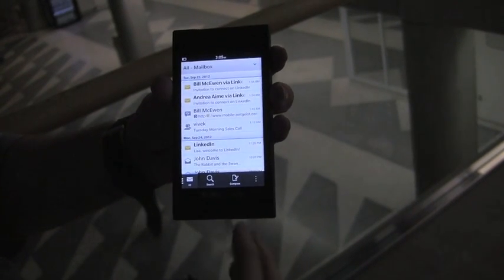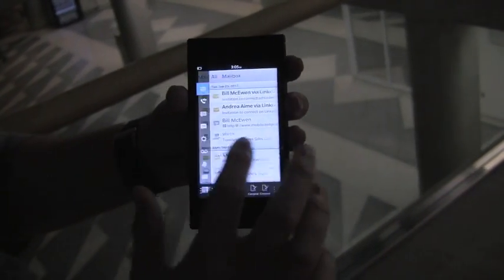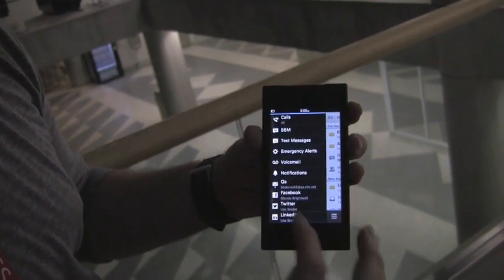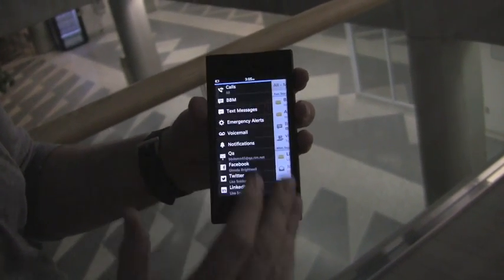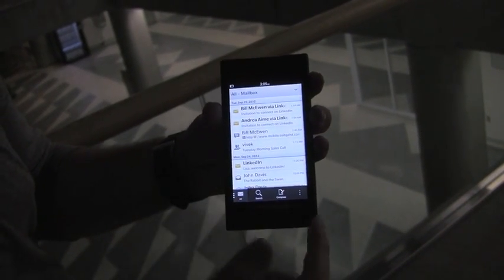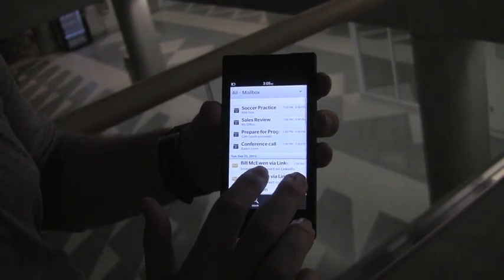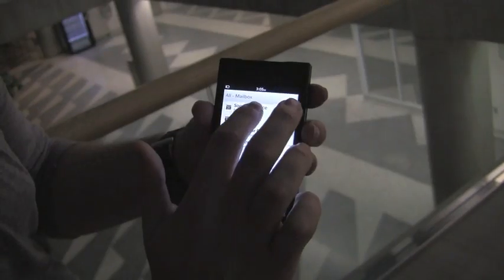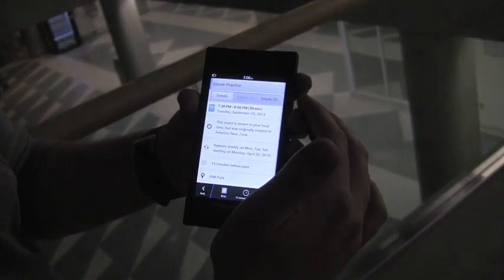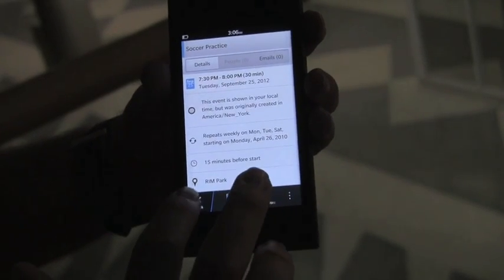Speaking of the Hub — a few changes here. The Hub is a new name for the Universal Inbox, which is very fitting because it's a lot more than the Universal Inbox. You have everything in here: incoming BBMs, texts, Facebook, Twitter messages, LinkedIn, etc. — it all shows up here. And if you're viewing all your mailboxes, if you pull down you actually see upcoming calendar appointments, which is a really cool feature. You can even see your emails grouped together by subject. They're bringing all the information to you wherever you need it.